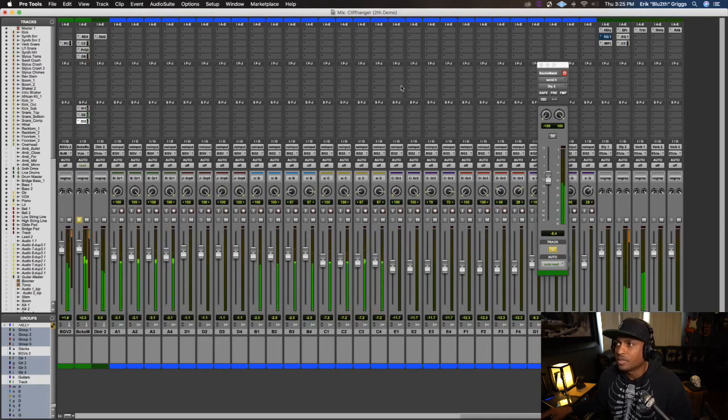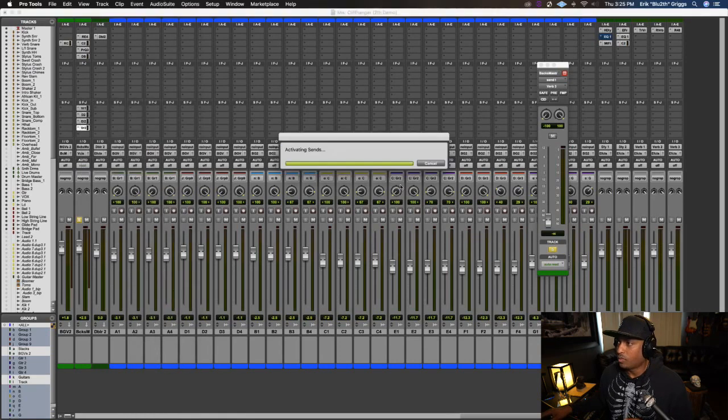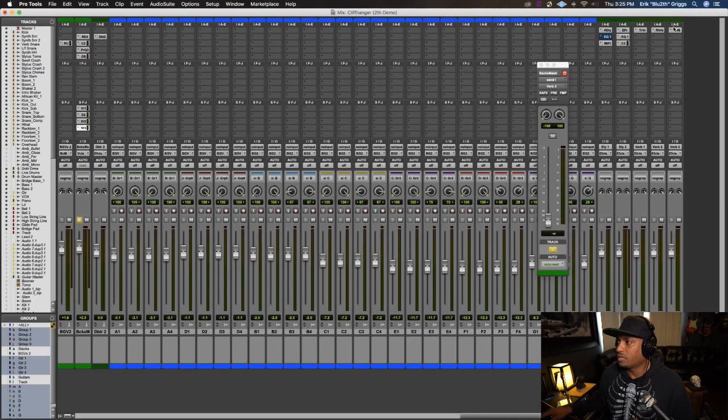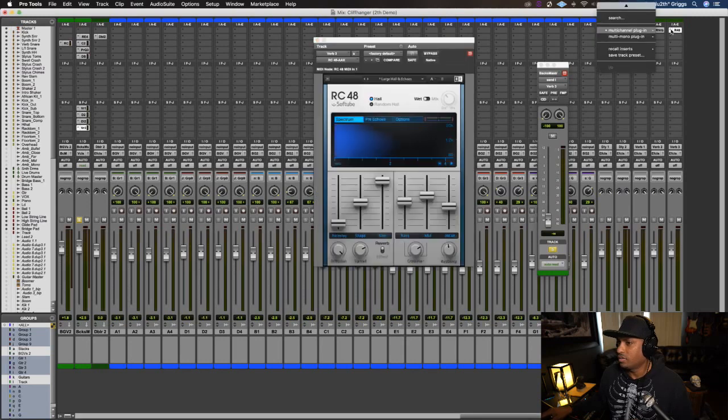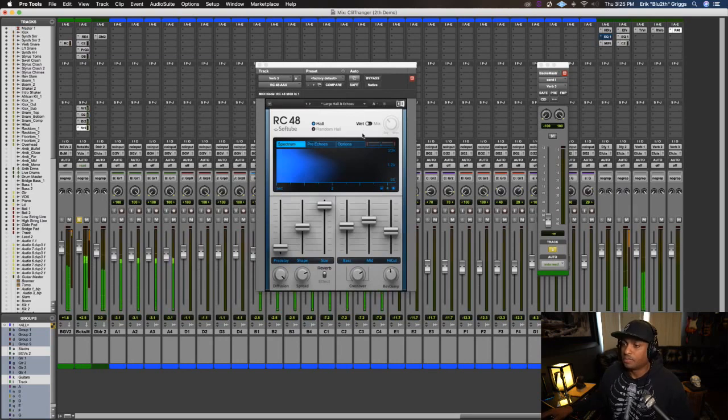Yes. What happened in there? So natural. So now we're going to put our second verb. I really want to get into the Fabfilter verb, but I'm not going to go there right now. Right now, my verb 3 is the RC48, I think it's called. RC48 by Softtube, distributed by Native Instruments, whom I also endorse. Let's send that over there.